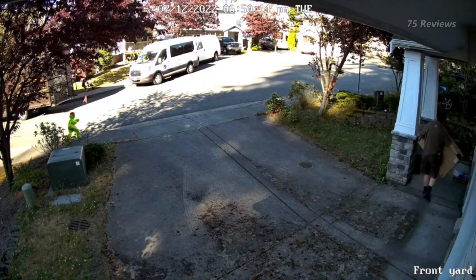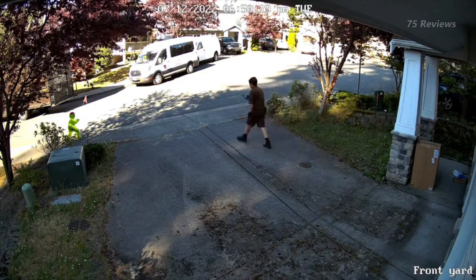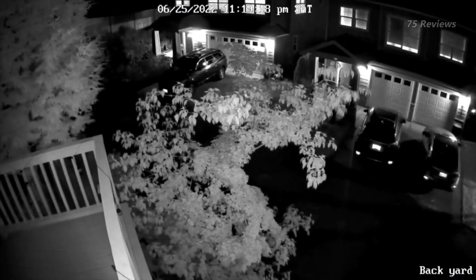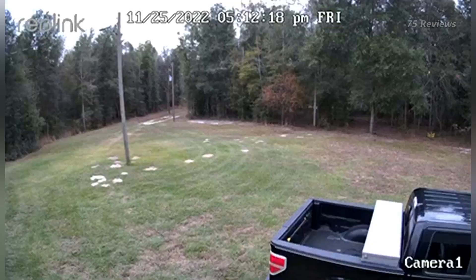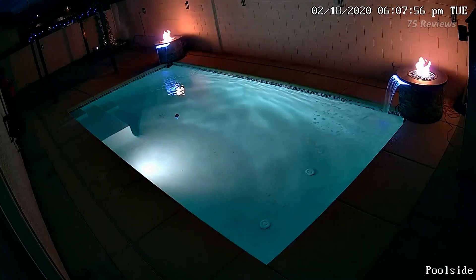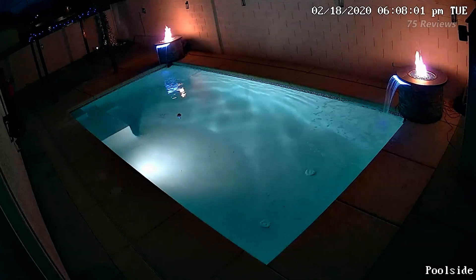The solar-powered security camera continuously charges the 6,000 mAh battery, which can operate the camera without charging for up to four weeks depending on settings, usage, and temperature. It can also connect through Wi-Fi to popular smart home systems like Amazon Alexa and Google Assistant, as well as through the Reolink app with a mobile device for remote access from any Wi-Fi-accessible location. The camera has QHD resolution and built-in night vision capable of seeing and recording up to 33 feet away at night.